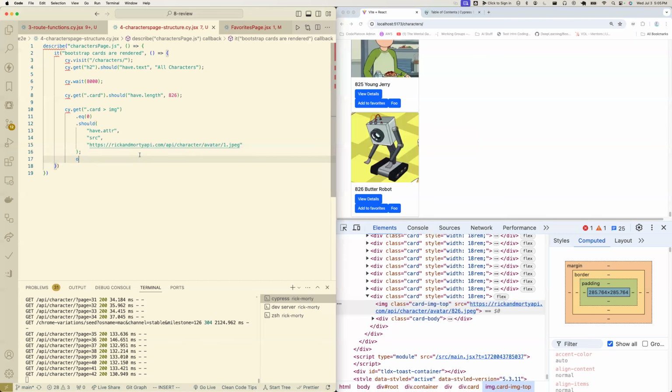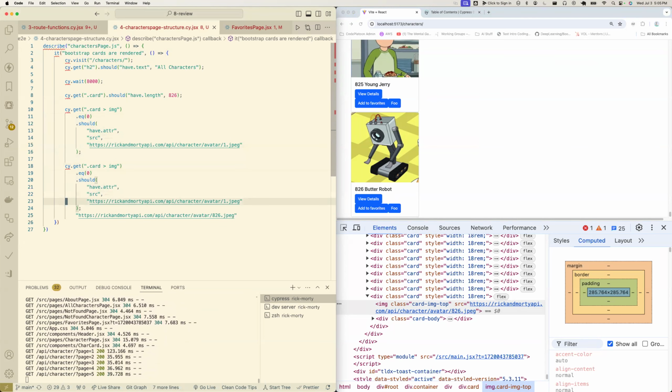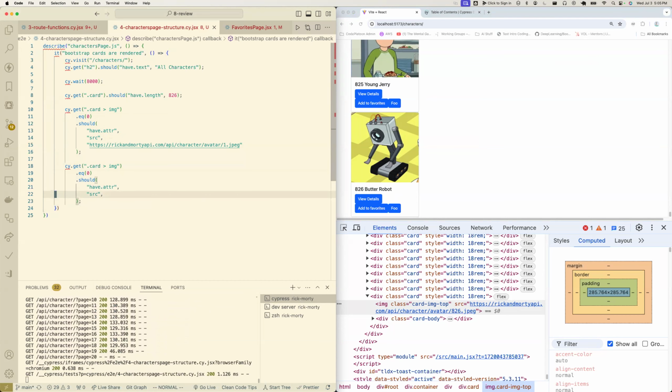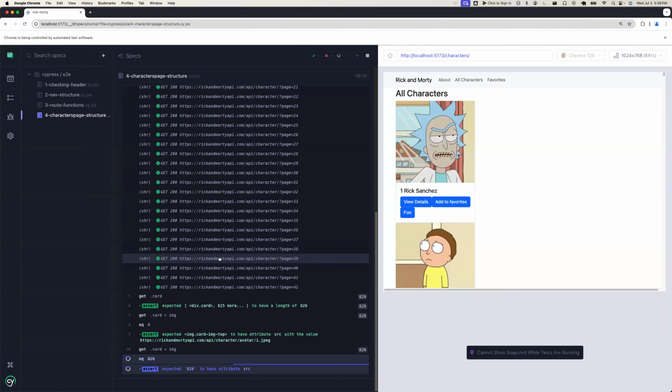Well, the code would look almost exactly the same. And this would be 826, the very last card there. This is a kind of useful test: the first thing is right, the last thing is right, which probably means everything in the middle is right.